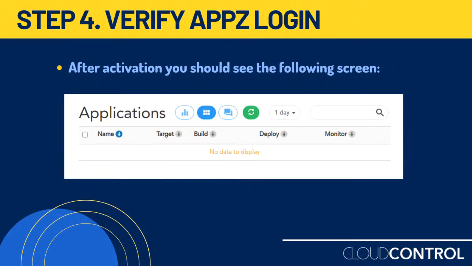So this is what you will see. There's an empty dashboard saying that your registration or activation is done, and there are no deployments yet. You're going to see a blank screen with no data to display. And based on the Slack channel, I see some of you are waiting for the activation link. So check your spam folder also. Sometimes, based on your email configurations, the mail coming from AppZ Workshop may go to spam. So take a look there, and if you find it, click on the link to activate your account.